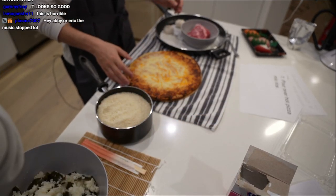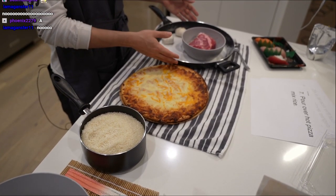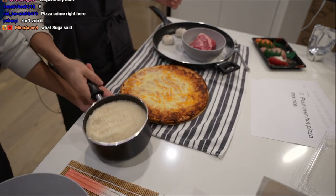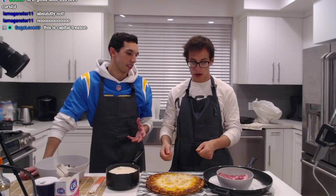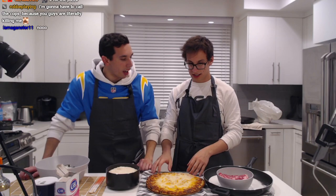Okay. All right. So I pour over hot pizza mixed rice. So do I pour this? Which one? I'll consult the professional sushi chef here. Which one do I pour over the pizza? Do I pour it over this mixture? Well, not the rice, because we're mixing the rice afterwards. So pour this, I believe. Over the hot pizza.